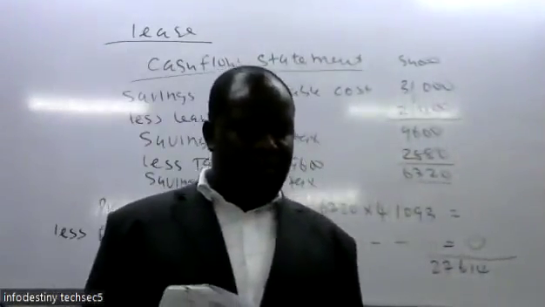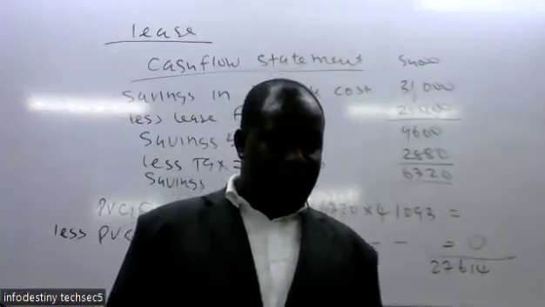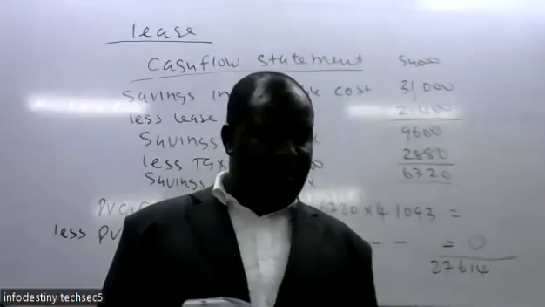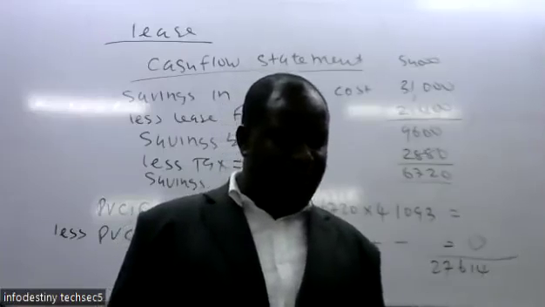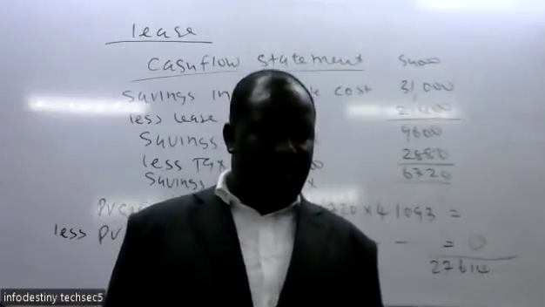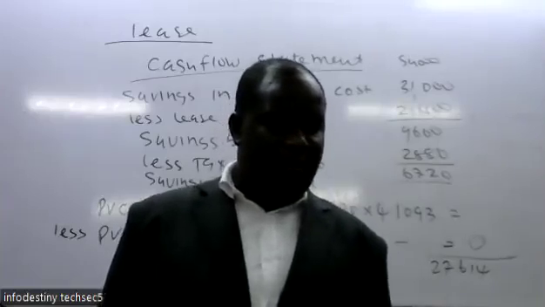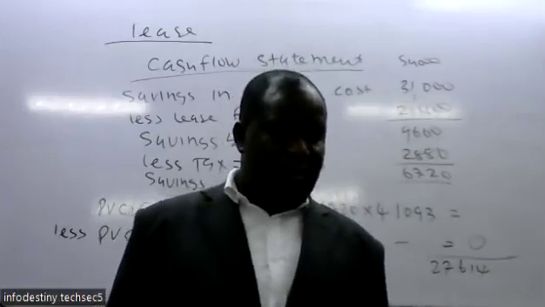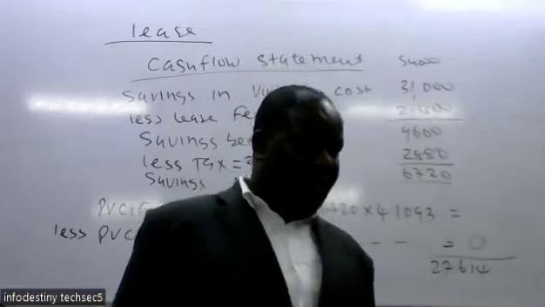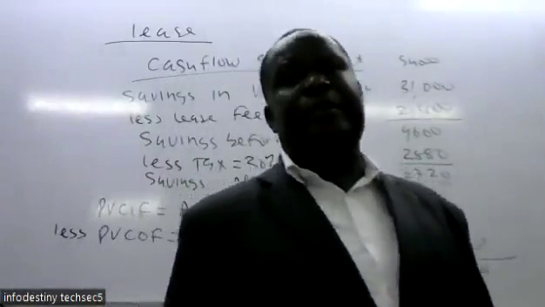Under the leasing option, they lease the computer for 5 years before the new model is introduced. The lease payment is shillings 150,000 per annum for 5 years. Repair and maintenance costs incurred are estimated at 100,000 per annum for 5 years. The firm will choose to exercise the option to buy the computer for 100,000 after 5 years. So that is the lease option.